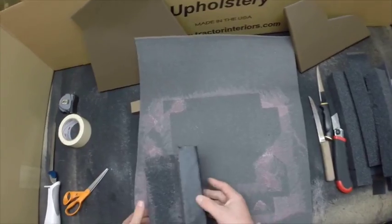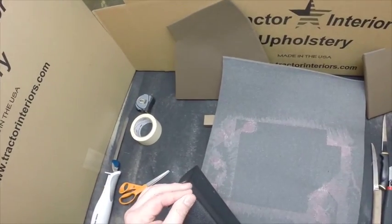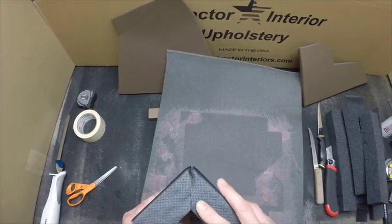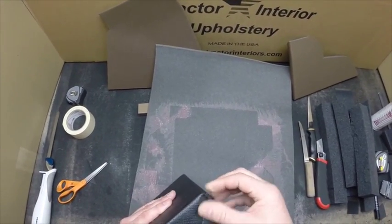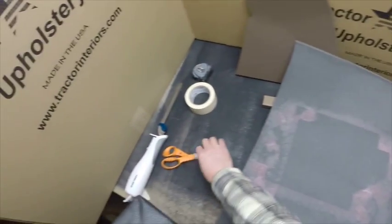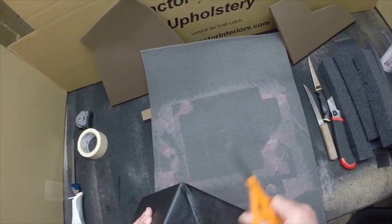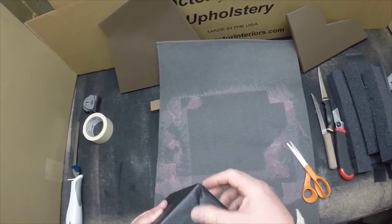Just folding these edges all up. And pinch these corners a little bit. There you go. Okay, we'll close that up. V folding up there. Got a little bit of a pucker there. Fix that. Just nip that off a little. There, it looks pretty good.